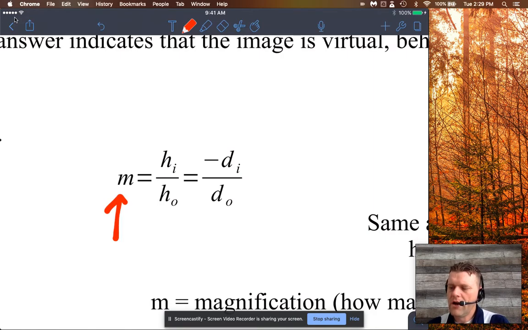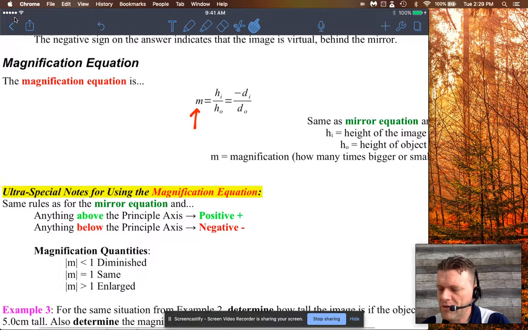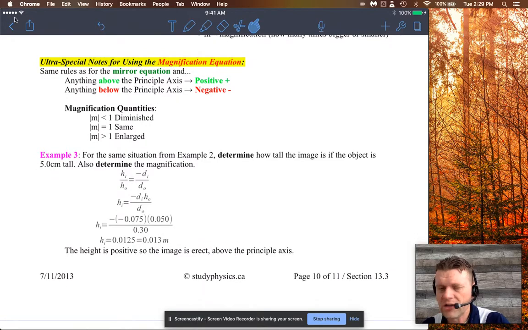And then di and do, you're familiar with those already. This negative is really important. You can't ignore that. So when you do the math, whatever di is, stick it in. If di is negative to begin with, then this negative that I just circled will make it positive. Okay. Outside of that, though, I don't think it's too bad. So coming up, we will be doing a little more practice. Again, you can look at that example, but that's an introduction to reflection.